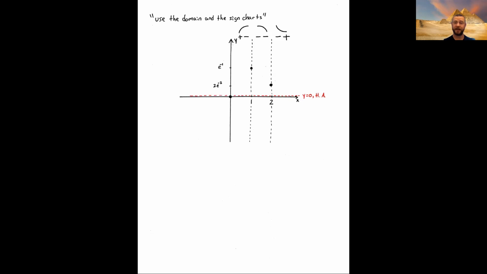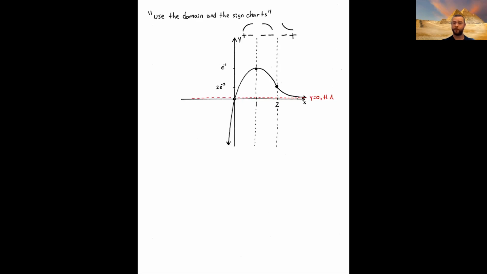Each of those sign combinations corresponds to one of the 4 basic arcs. And at this point, we just have to connect those 4 basic arcs and have them pass through these ordered pairs, and also respecting the horizontal asymptote only towards positive infinity. If you put all that together, you should end up with this graph, which actually comes out to look pretty good for a sketch by hand.